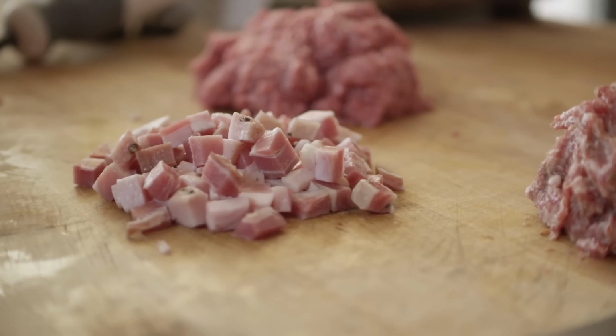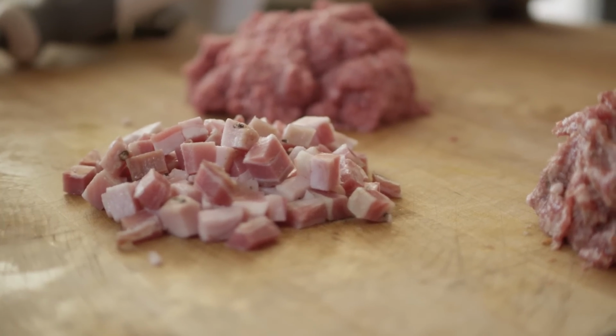A lot of times you'll find pancetta pre-packaged and sliced really thin, but what I want to do today is get this into cubes, dice it down so that we have nice crispy cubes of pork in our sauce. So what you want to do is just go up to the deli counter, tell them you want them to cut a chunk off of that, and then you can dice it at home.